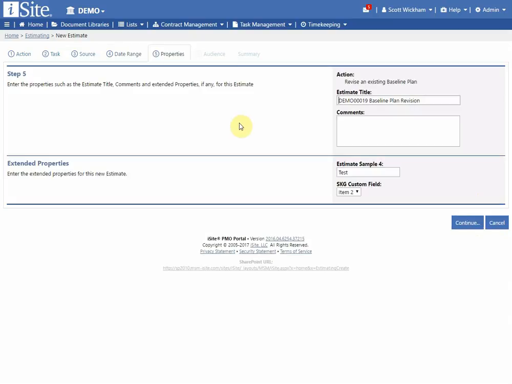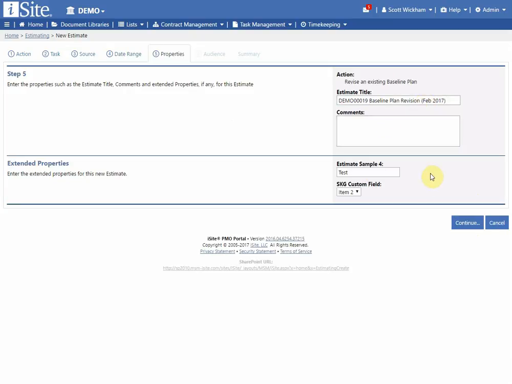Next thing, gives me a chance to title my estimate. I can select the default if I want, or if I want to give it a different name, I can do so. I'll give it another date here, 2017. If I want to give comments, I can.